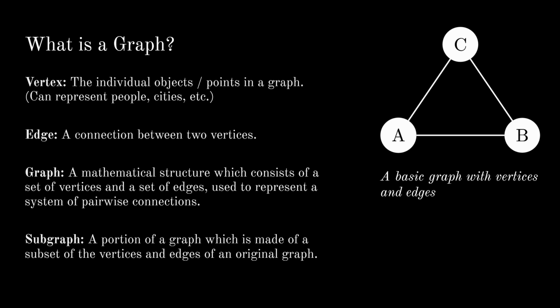On the right, there's a basic graph. Nothing fancy, just 3 vertices and edges connecting them. But already it has connections. If we say each node is a computer and each edge is a direct cable, then this graph can become a network topology. Or if these nodes were cities and the edges were roads, then we already have a transport map. The same graph can have different meanings depending on the context.